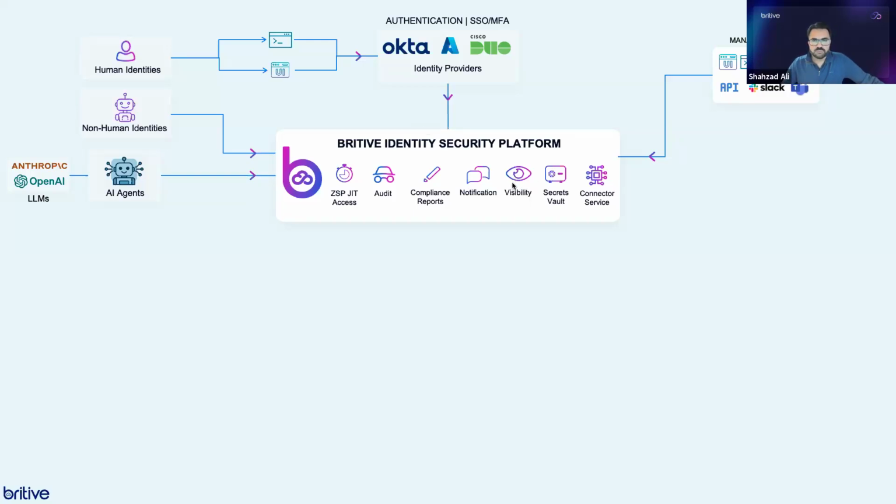Visibility is part and parcel of the product. Then we have the secret vault to support some legacy use cases with the on-premise Active Directory and databases, right? The management and access is very important. Like I said, this is where we are removing a lot of frictions because we are providing you different options, right? So you can access this platform and manage this platform through API, through user interface.